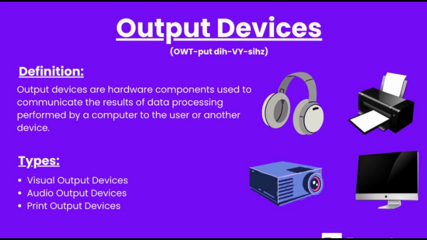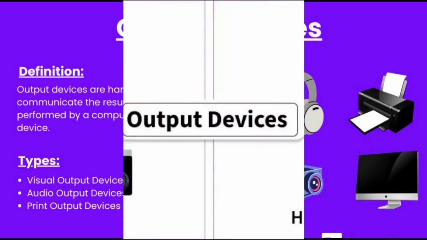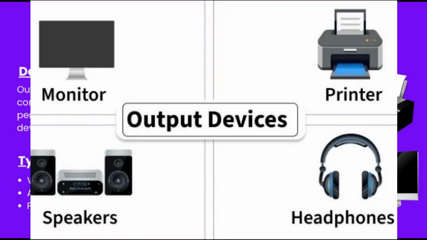These devices are very useful in our daily lives, whether at school, work, or home. Some are fast, some give high quality, and some are fun to use. In this article, you'll discover how output devices work, why they are important, and how they make using computers more interesting and helpful for everyone.